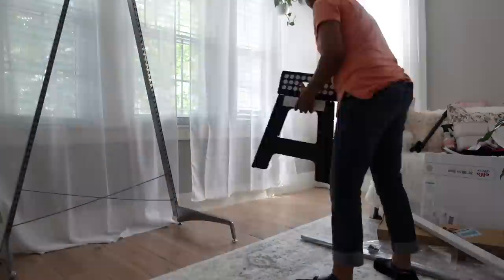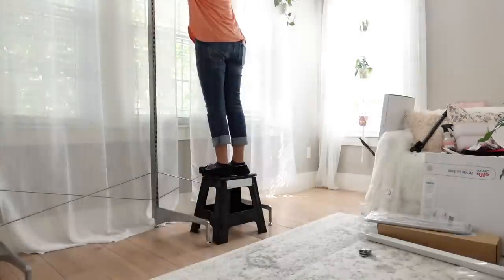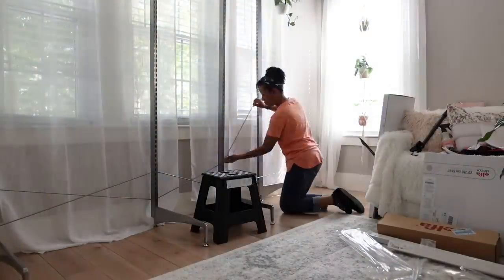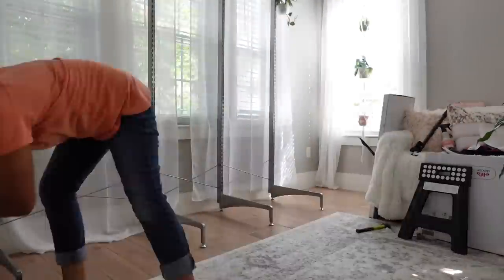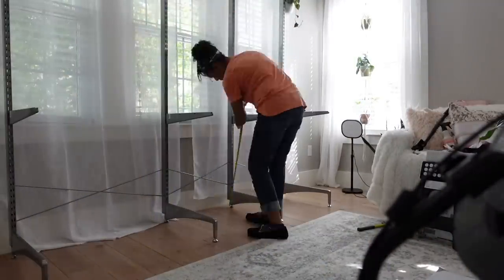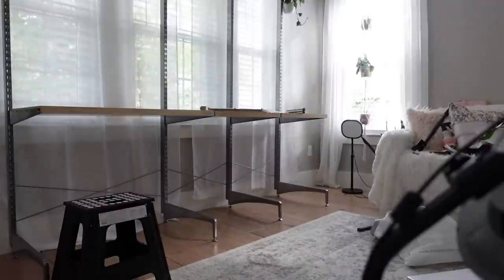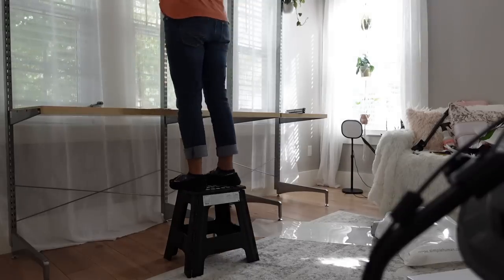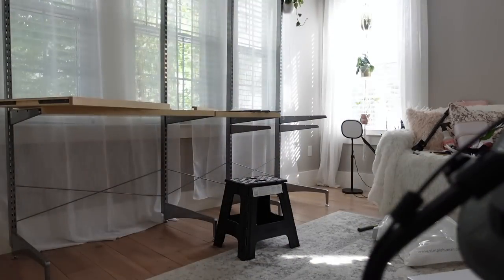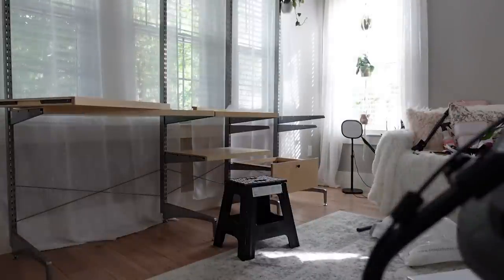Ignore the curtains — they look terrible, I know, but they won't be seen after this. I'm setting up my Algot freestanding desk. This is similar to one I had in my last home, but it won't be in a closet. The greatest thing about Algot freestanding is how versatile it is — I've used these uprights for at least 10 years as a closet, bookshelves, and all kinds of things. I bought some 20-inch shelves to use as the desk surface, so I'm going from 24 inches deep and 55 inches wide to 20 inches deep but gaining a lot of length — and that four-inch depth difference really didn't affect me much.